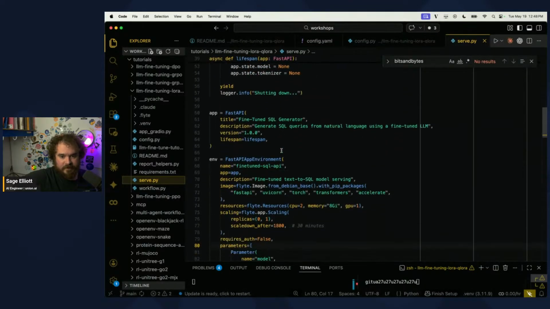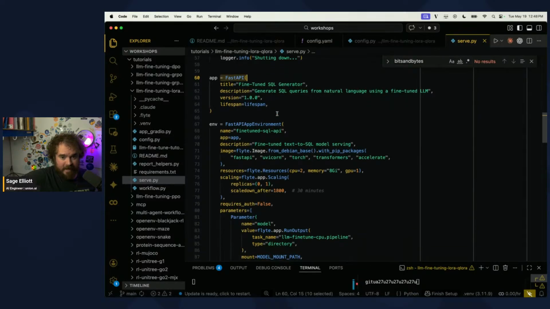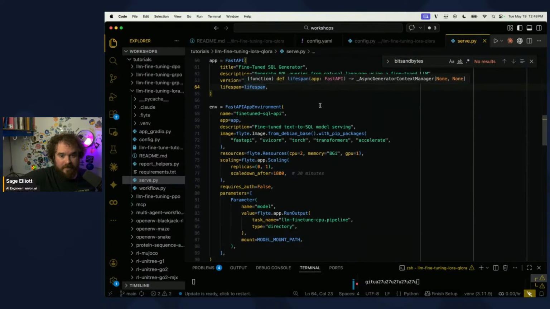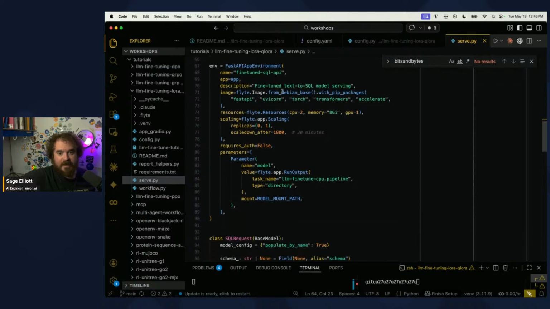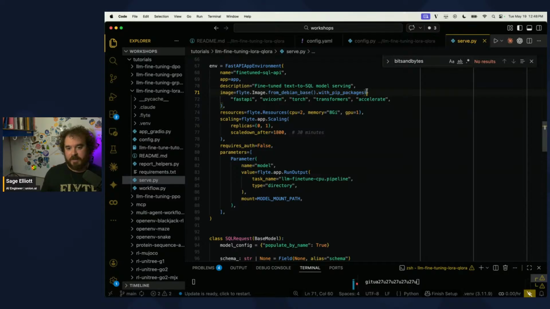If you've used that before, we're defining our app in Flyte, giving it a name, a description, a version, and then this is the Flyte part, like we saw before for defining our task. But now we're doing this for an app, and we actually have something called FastAPI App Environment. We also have this pre-built for vLLM and some other ones. We don't really need vLLM for this size of model today, and SGLang as well. So if you are familiar with deploying LLMs, we have some pre-built environments for some of the tools you would want to use. Here we're just installing from a Debian base the packages that we need to deploy our model.